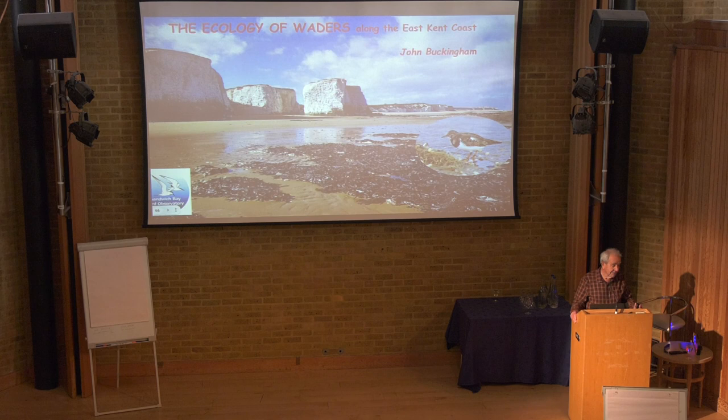So we've got a series of birds, and in my photographs here I've placed the birds within the habitat in which we find them. The first one you're seeing here is a bird I'm going to come back to later on. It's a bird called a turnstone. And I think it features heavily in the work that everyone out in the field here does, because turnstones tend to feed higher up on the beaches.